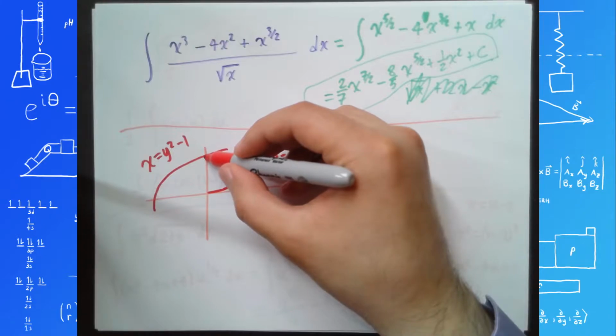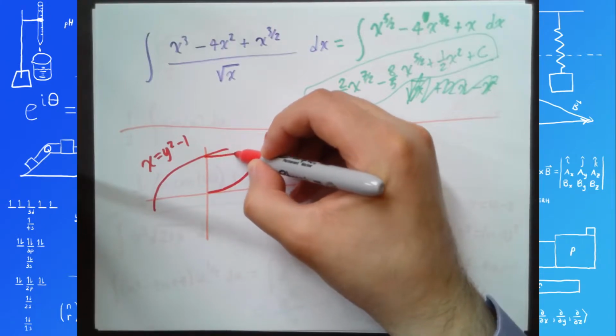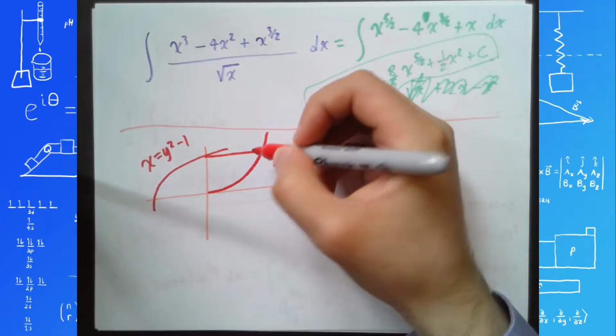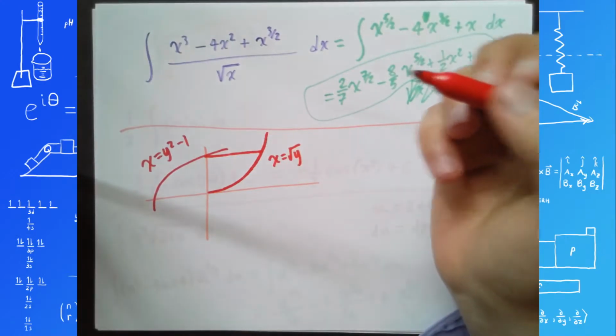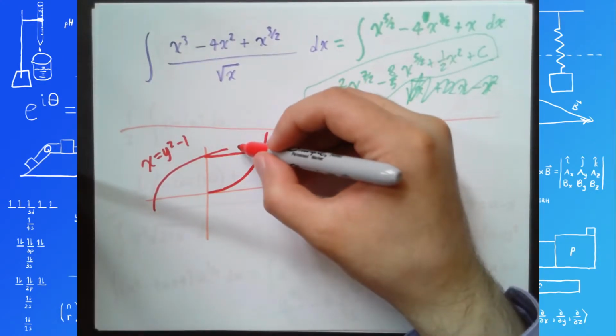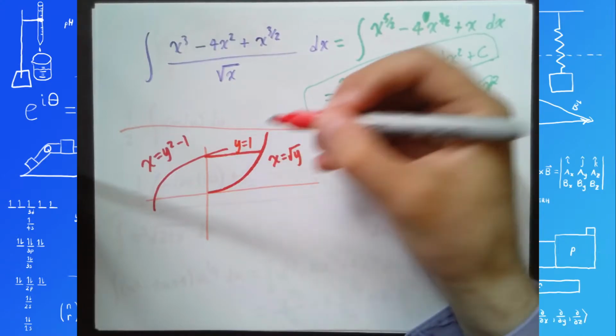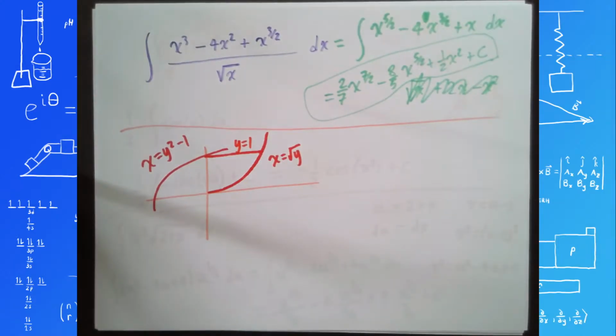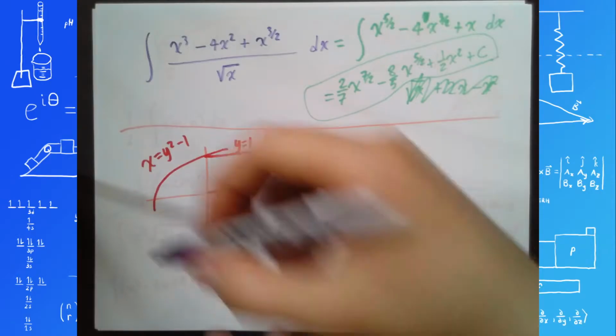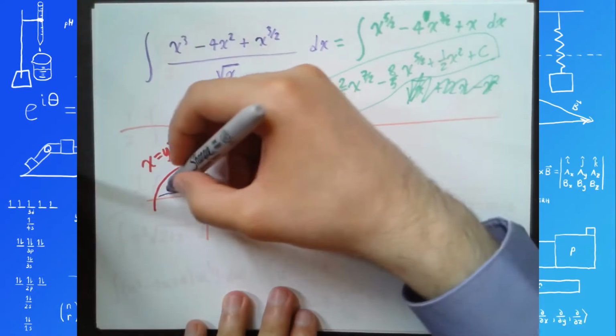I guess this isn't drawn to scale, but there's the line y equals 1. So that's your y equals 1 line. And we want to find the area of the region they shaded, and their shading is over here. This is what they've shaded.